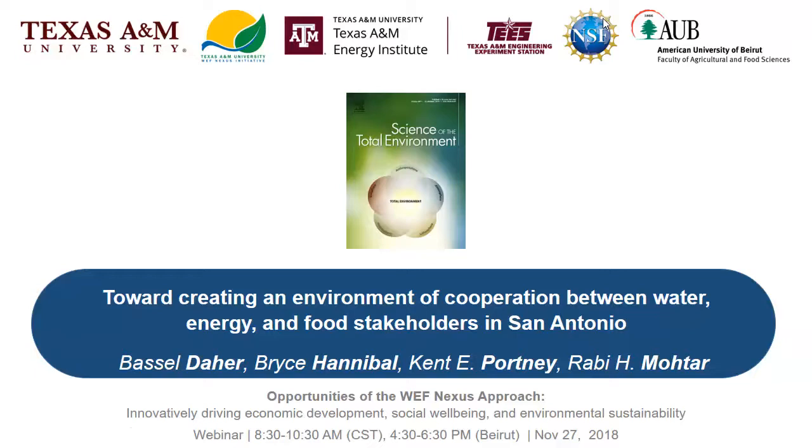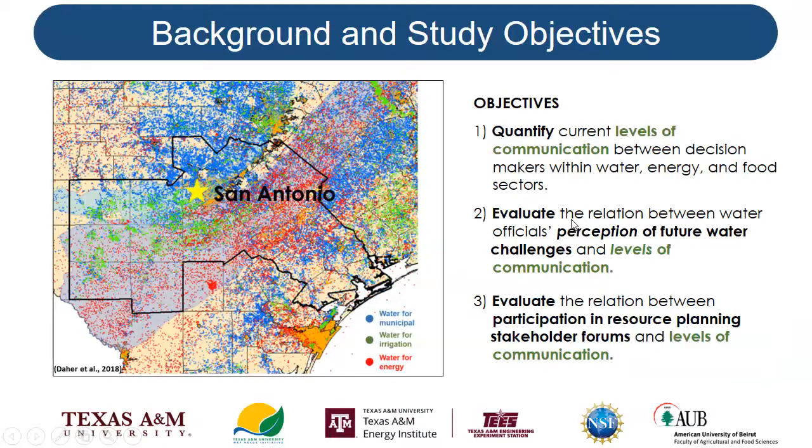And I'd like to start by bringing your attention to this map here of San Antonio. This is a zoomed out map of the map that we saw earlier on Texas. All of the dots that you see here on the map are water wells. This is the spatial distribution of the different water wells that exist in the San Antonio region. The blue dots are water wells that are used for municipal use. The red dots are water wells used for energy production, and the green dots are used for agriculture.